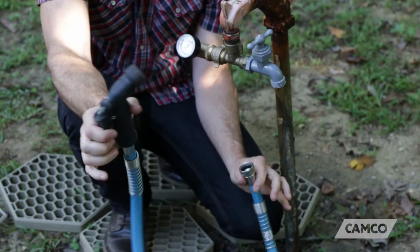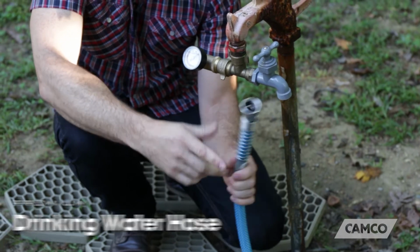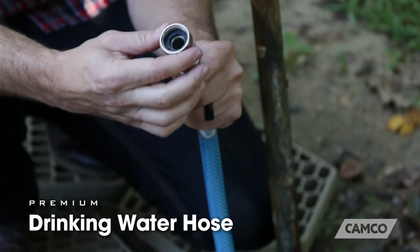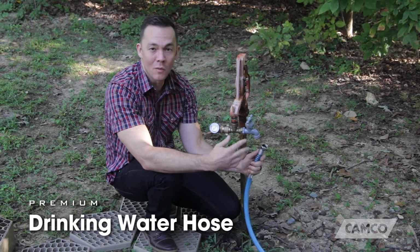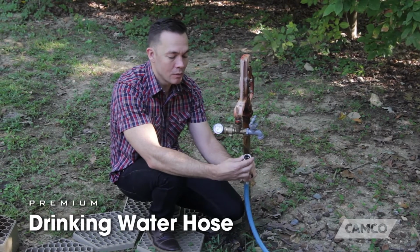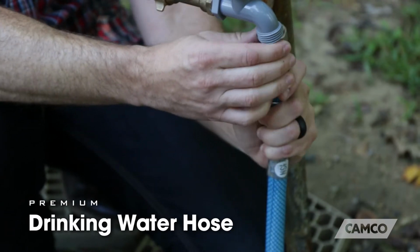The next thing I'm going to connect is my spray hose. I like using Camco's premium drinking water hose. It has a flexible hose protector. The fittings are machined, and I can use a wrench to tighten them down. I hate sitting here watching water drip or leaky faucets or anything like that. So if I grab a wrench, I can tighten these down and get a really secure connection.